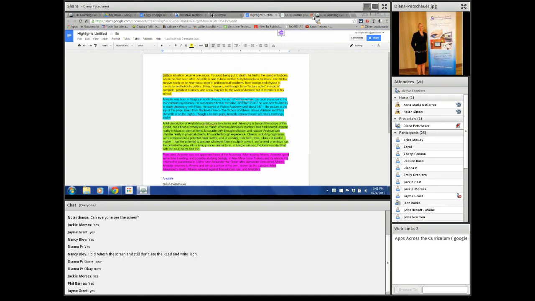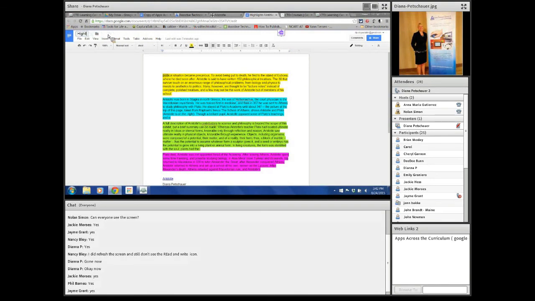Some of your options in this Google Doc, you will have the toolbar, the read and write toolbar, but just a little overview of Google Docs in general. It is your option to use as a word processor that works along with Google Drive. What's neat about Google Docs is this automatically saves in the student's Google Drive. So typically if they were using a Microsoft Office document, most times they're used to hitting File, Save As, and having to save to their documents. These Google Docs automatically save to the student's Drive. So that saves a lot of time.